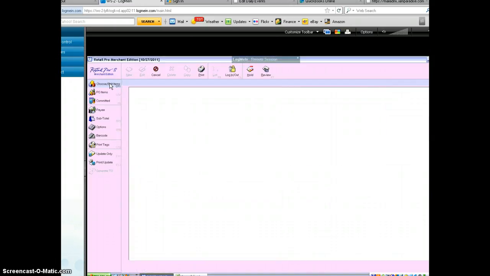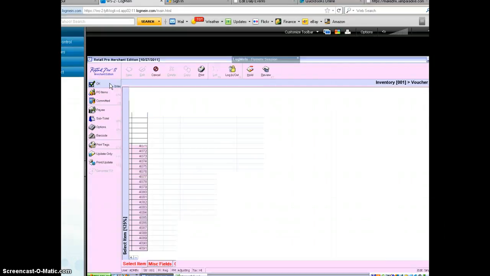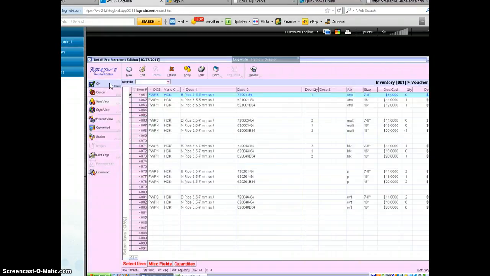This will get you into the entire item database, and it'll automatically be on that number, 721000184. We want to edit and put in a quantity of 1.